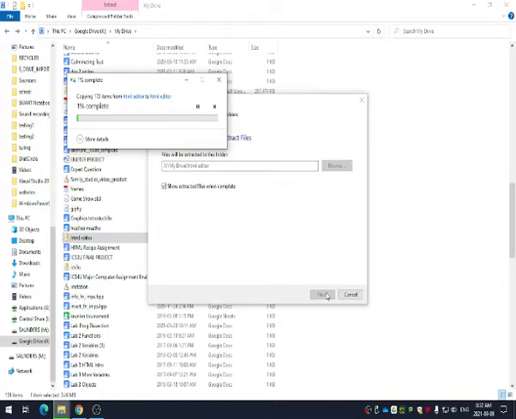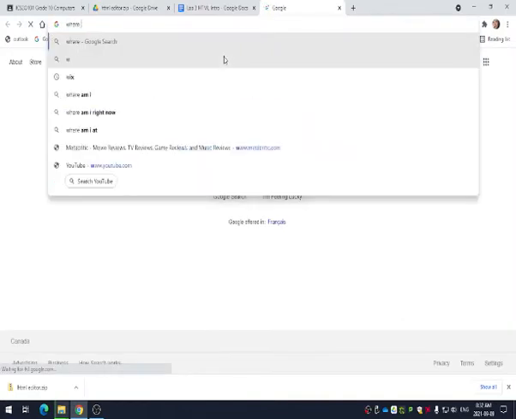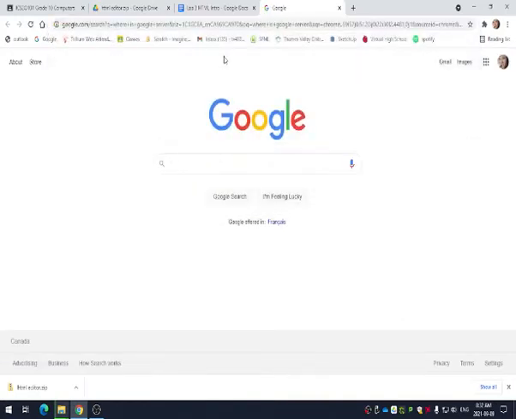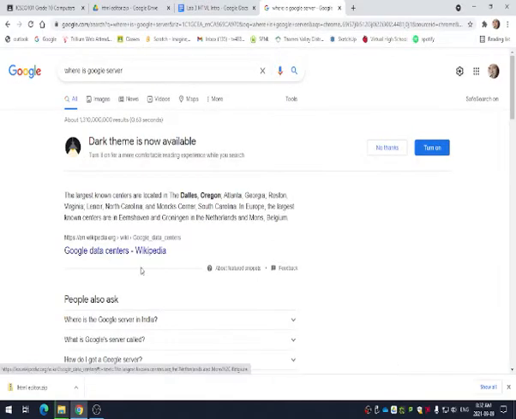Let's Google that. Where is Google's server? Shoot. They don't disclose where they are, like exactly. But their largest known centers are in Dallas, Oregon, Atlanta, Georgia, Reston, Virginia, Lenoir, North Carolina.